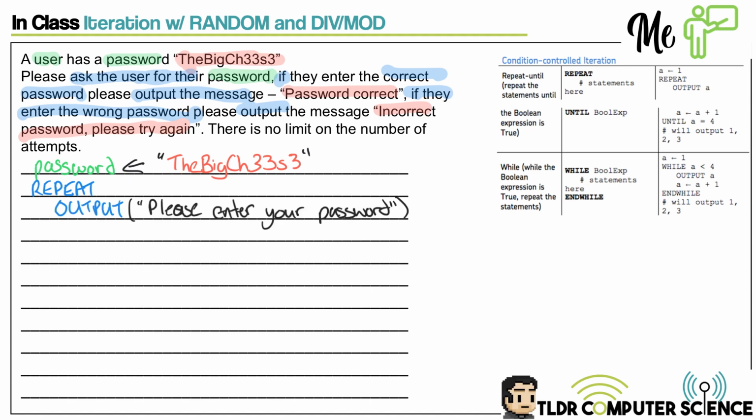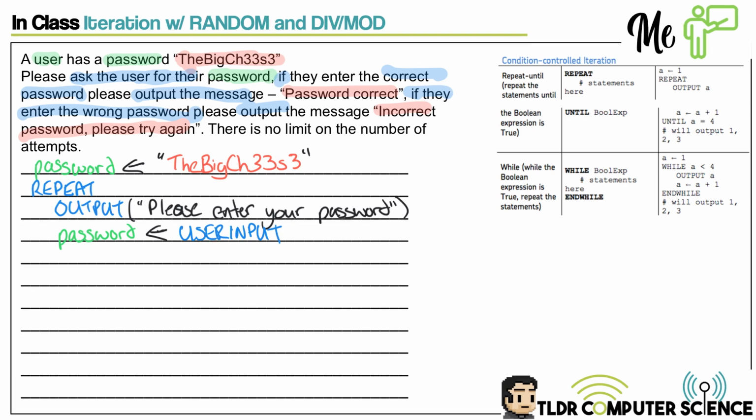So let's do that. Do you know what? This is an opportunity to talk about something. So here, I've used the variable password to store the big cheese. Now, I'm going to write out this, and you tell me, don't write this out yourself, this next line, okay? Tell me what you think the problem's going to be if I do this. So I'm using user input, and their input is stored in the variable password. What's going to be the problem of doing that?